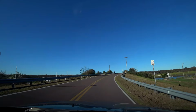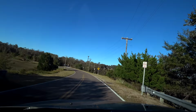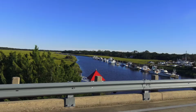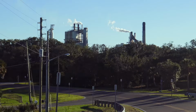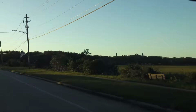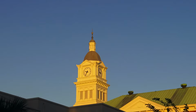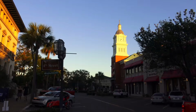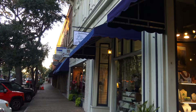Let's get on this bridge across Egan's Creek. I was looking on Google Maps, and this road with the gate leads almost directly to the campground. What a shortcut that would have been. Let's go downtown one last time to witness our second and last sunset here. Tomorrow we're heading back to South Florida. Everything looks so great at magic hour.